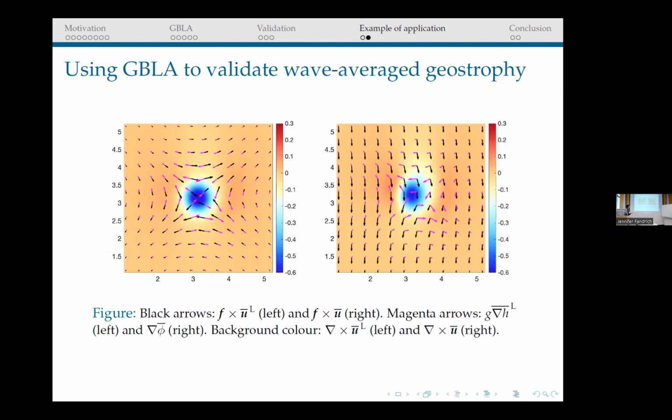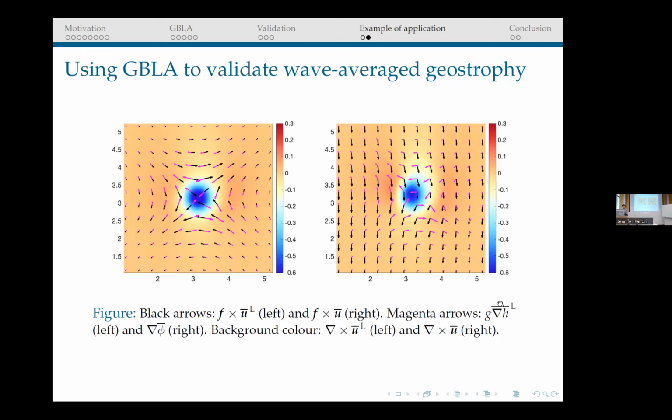So I took an anticyclone. This is just a 2D shallow water simulation, and the height field is the equivalent of the pressure field if it is scaled properly. I had a very strong wave going through this vortex. And then I calculated the Lagrangian mean Coriolis force, which is f cross the Lagrangian mean velocity, and the Eulerian mean Coriolis force, which I'm showing you with the black dots here. Everything in the left panel is Lagrangian mean, everything in the right panel is Eulerian mean.